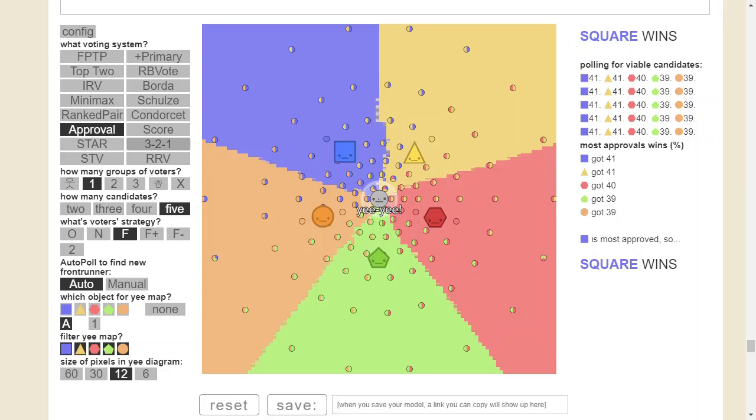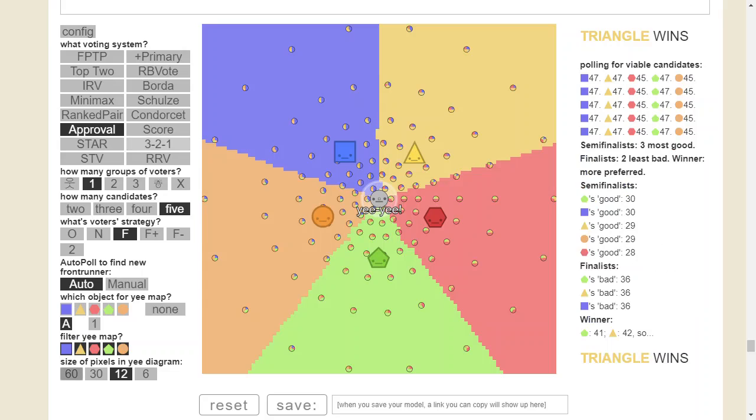So we started off with Nicky Case's whole voting simulation. I gave my critiques, what I would do better, and in the next video I'll show you what I actually did better and why I think it is better. In particular, there's some strategies that I looked at, and there's also these Yee diagrams that I added.